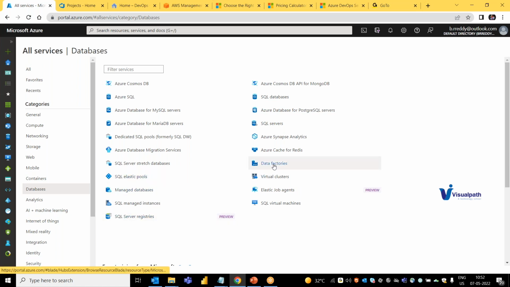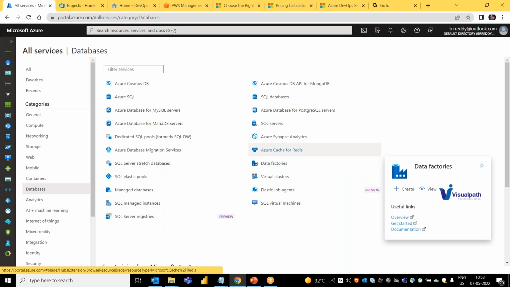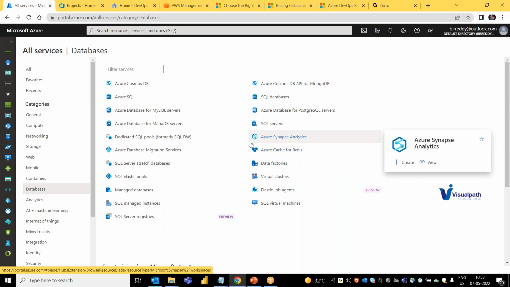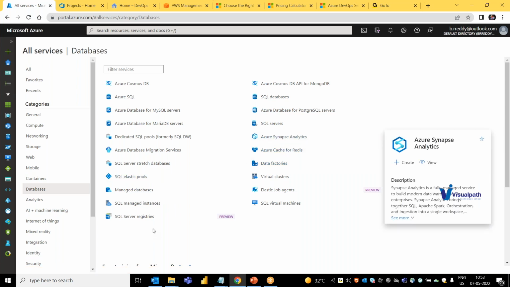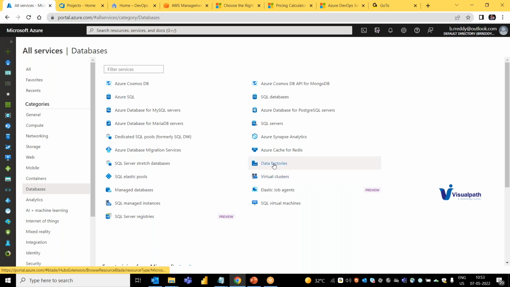And Data Factory is an ETL service, and we can also use Azure Synapse Analytics, and both are integrated. And we can even use Power BI as a reporting tool. So these are the things in databases.